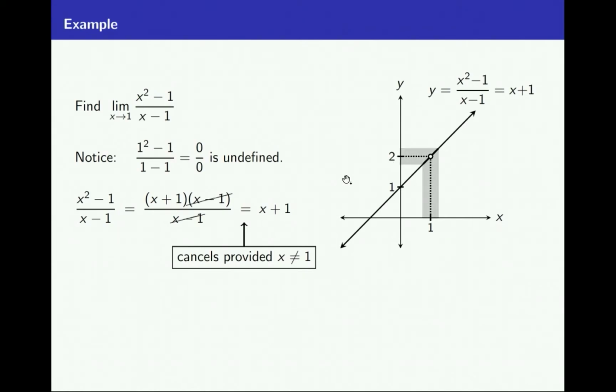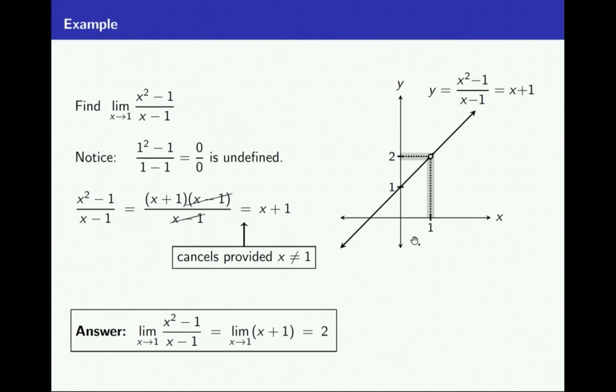And you can see here that if you take a little narrow strip around x equals 1, the number that x is approaching in this limit, your corresponding f of x values for these x values are going to be around 2. And as you make this open interval smaller and smaller, those corresponding f of x values get closer and closer to 2. So as x approaches 1, f of x is approaching 2.